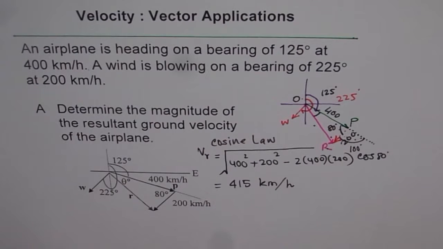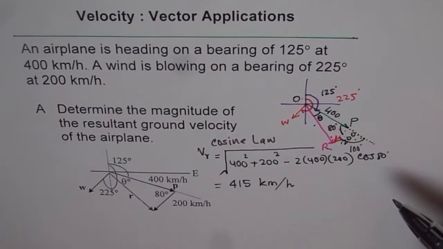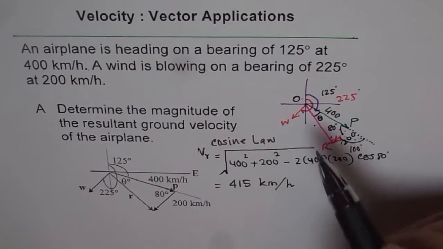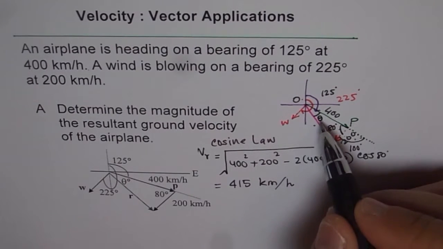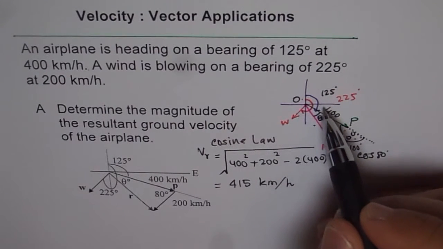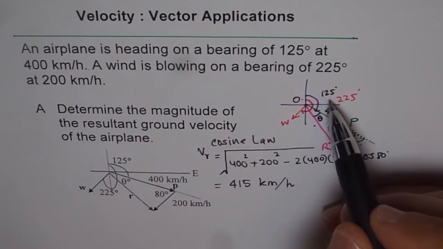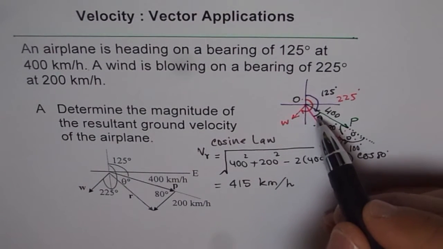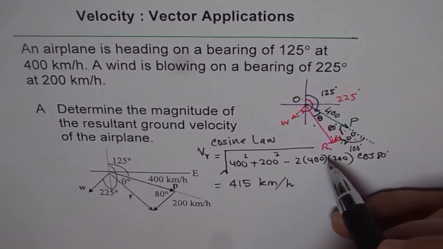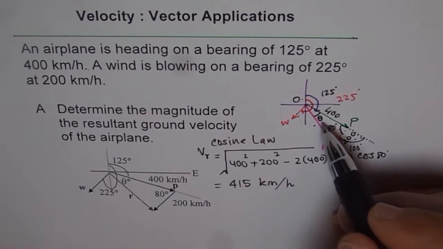So we get our answer. And now the second part of this question is to find the angle. Now to find the angle, we'll call this angle theta for the time being. Theta is not our answer. At times I have seen students just writing this answer theta and closing, which is not correct. You have to give angle with the north. In this case, the bearing angle. So that will be, answer will be: you have to see green line is plane was actually going at a bearing of 125 degrees. Add theta to it. That becomes the resultant. So you have to add theta to your answer to give the resultant velocity angle.